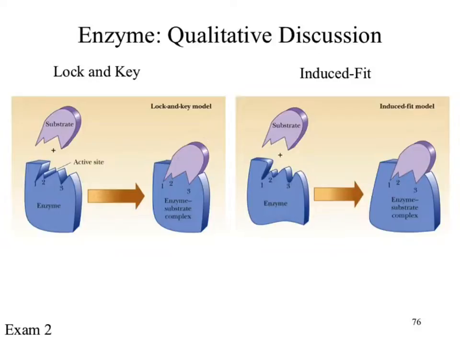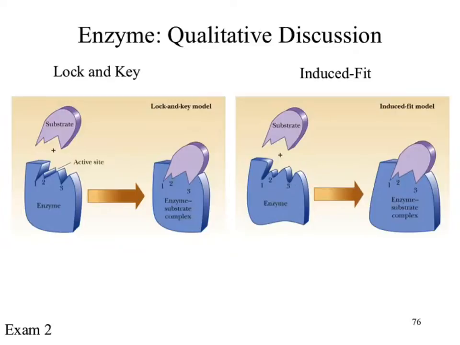Because what does the substrate bring in? Remember, this is a chemistry class. Atoms. It brings in atoms. What does the enzyme have? Atoms. When atoms interact with atoms, what happens? We get forces. Are those new forces? Yep. If we get new forces, what likely happens to the structure? It changes. So our lock and key model, while it can work to a first approximation with a lot of enzymes, it fails pretty abysmally with others.